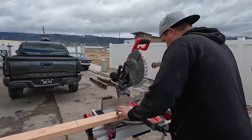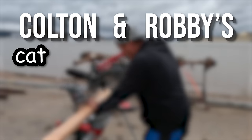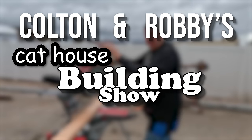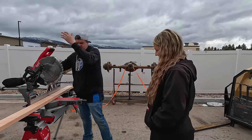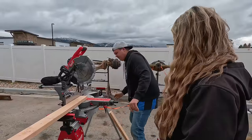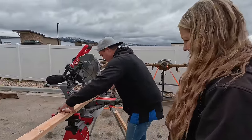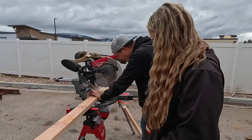Don't do it. All right, so today, welcome to Colton and Robbie's cat house building show. What about me? Oh, Demry's here too. So we have a supervisor. Don't you need some safety glasses? Don't you have something better to do than... No, I don't. See if you'll cut like butter.